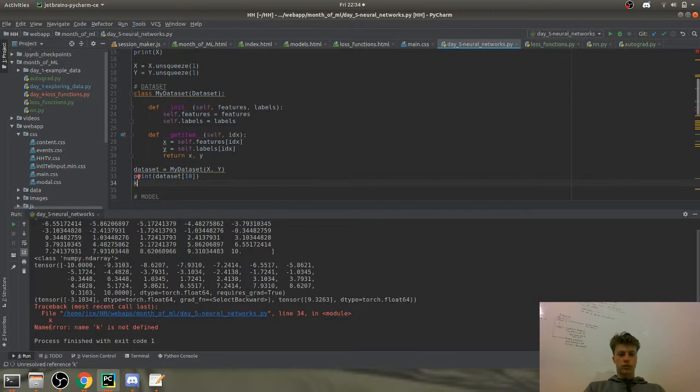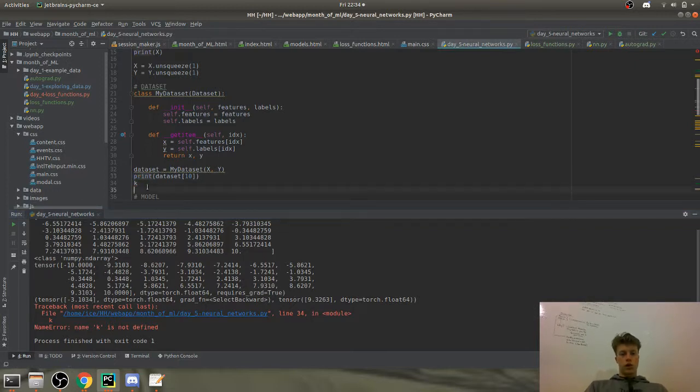Then we'll print this just to show you what it looks like. Run that. Cool. So here is what that returned. That was the last print before we encountered the error that I put in there. We just got a single scalar value back for x and a single scalar back for y. So now we've returned those two items.